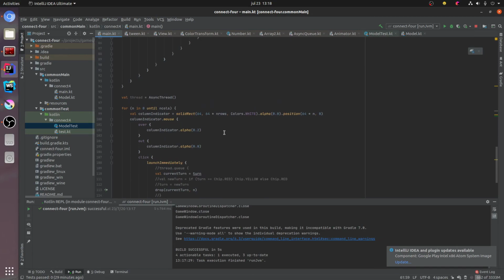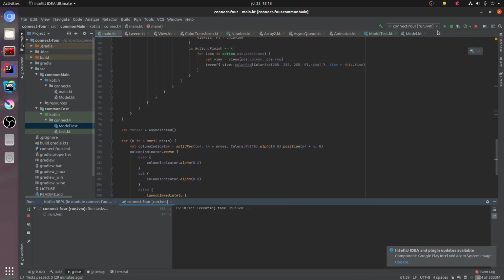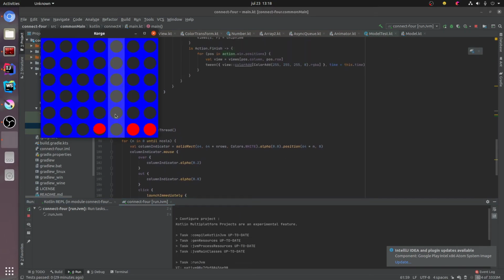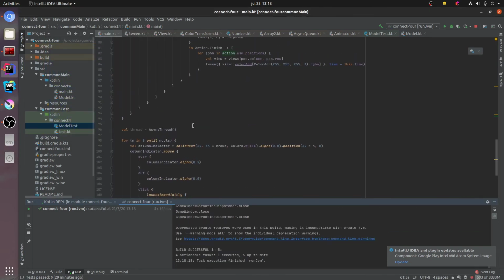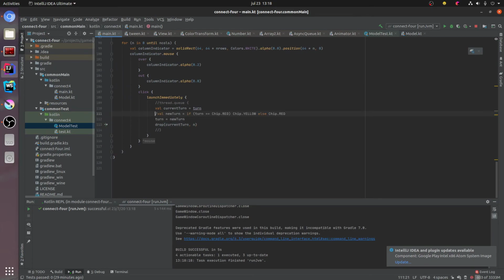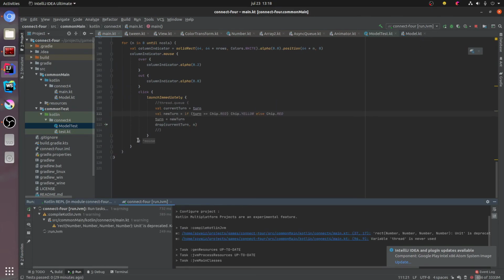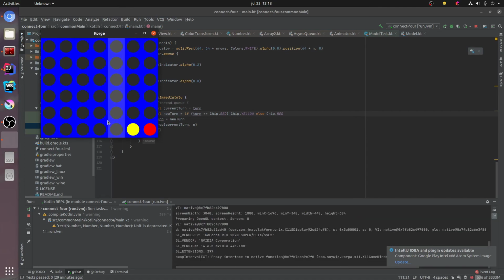So let's see. Well, let's try first if this works with two kinds of chips. So something like this. Now yellow.